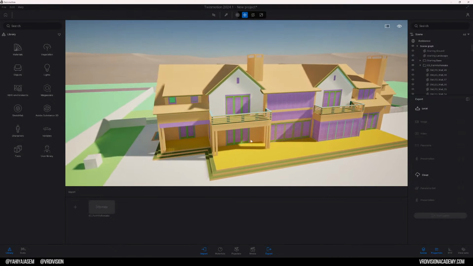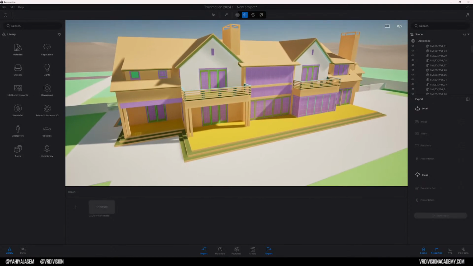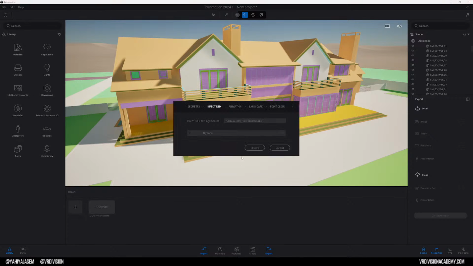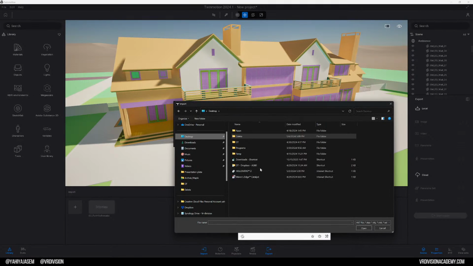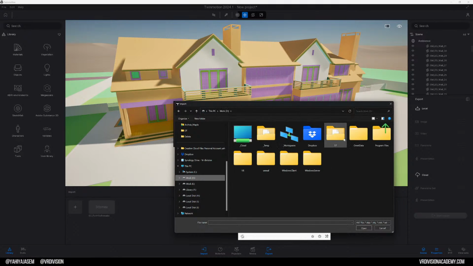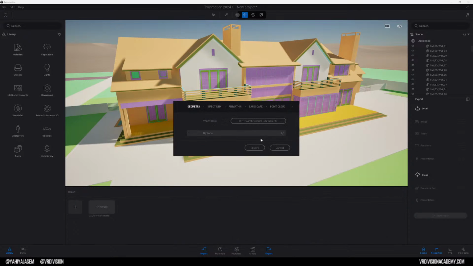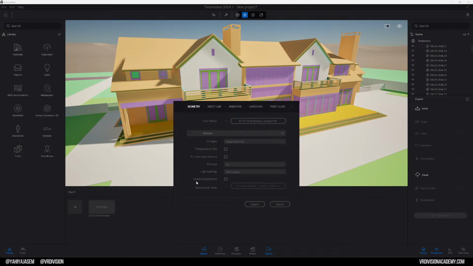Now, I love Twinmotion for quickly reviewing the materials of my project, and how easy it is to do something called substitute by material inside Unreal Engine. Here also, when you select any file, there is material substitution or enable substitution.